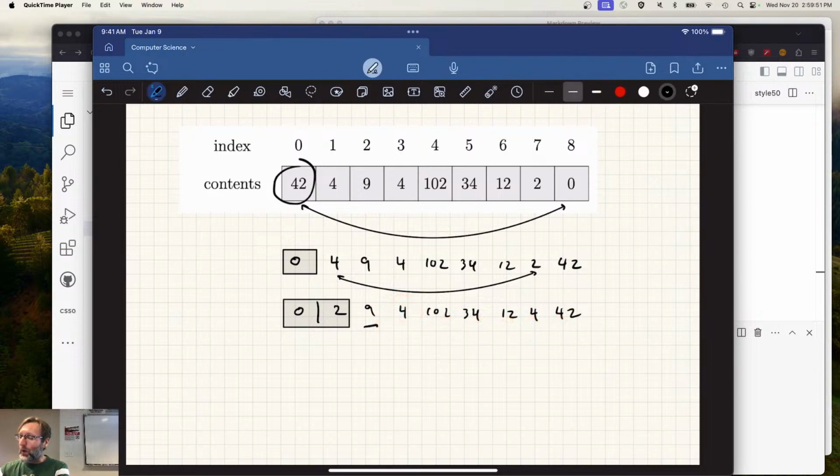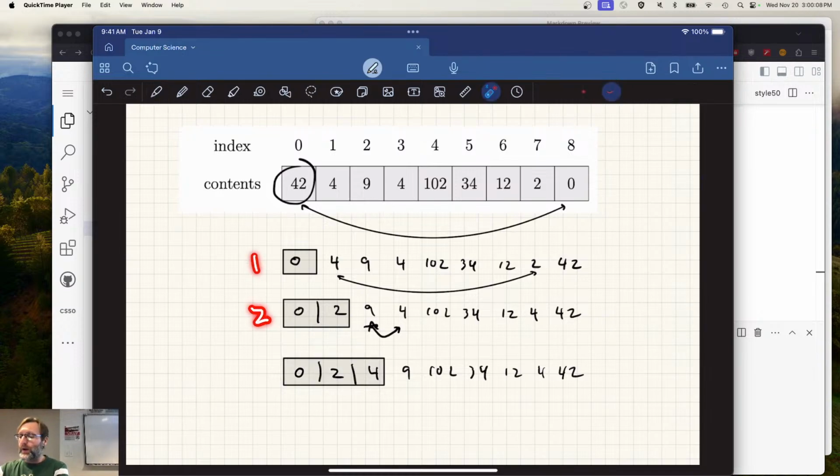All right, so we should swap these, leading us to 0, 2, 4, 9, 102, 34, 12, 4, and 42. Once again, we have sorted the first 3. This is the first iteration, second iteration, third iteration. On each iteration, we're finding the minimum element among the remaining elements. This is called selection sort.